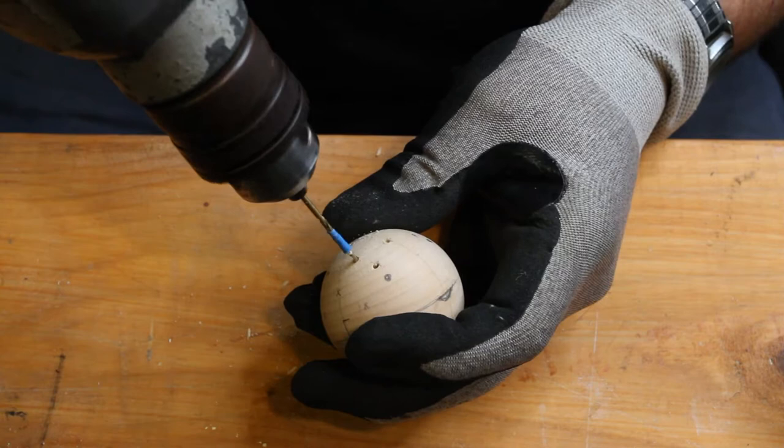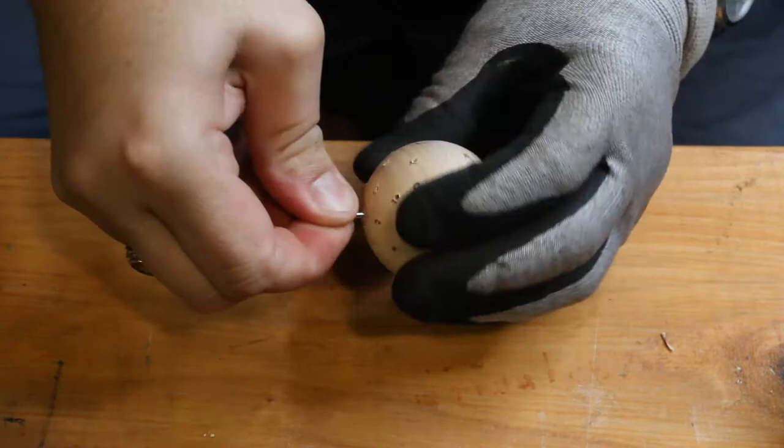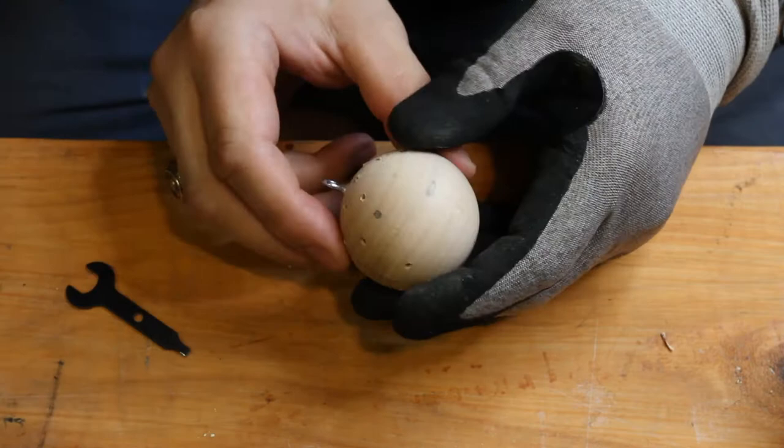Once all of the holes are drilled, I screw in the threaded eye hook. This is where the hook to hang the ornament on a Christmas tree, or wherever, will ultimately attach. But for now, it's an important way to hold the pufferfish as I construct the ornament.